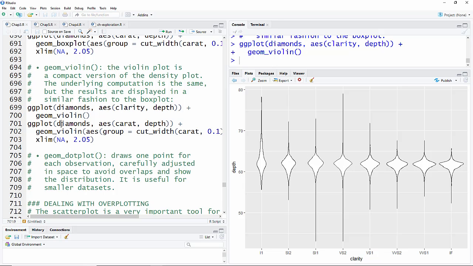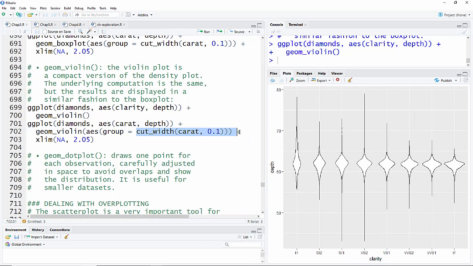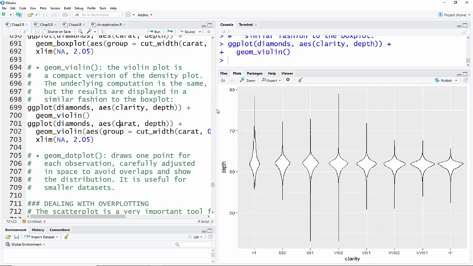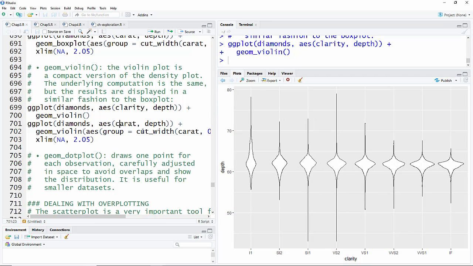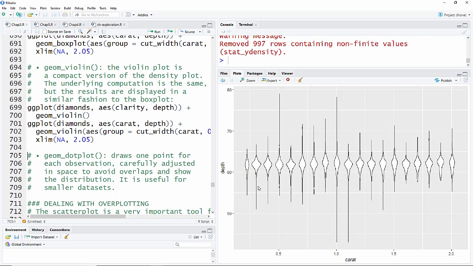So that's the categorical. Let's do it with carat, which is continuous. And again, to do the continuous, you have to tell it where to cut the bins. So we're saying every 0.1 carat, I want a new violin plot. So we do that. And then again, you're going to have 10 in between 1 and 2 because you said cut it up at 0.1. And these display basically the same information, but this time against depth and carat. But we have artificially created bins at 0.01, so those are the distributions for that.